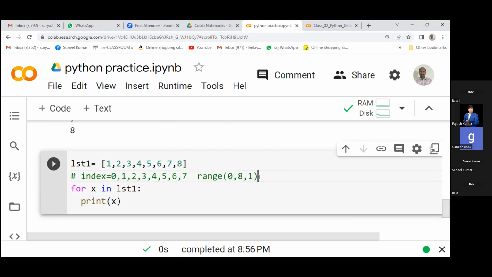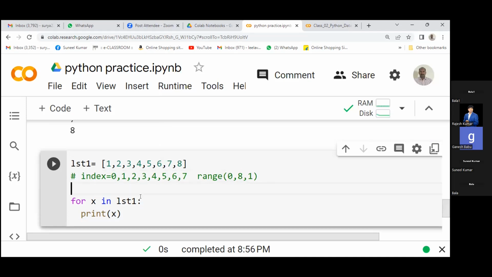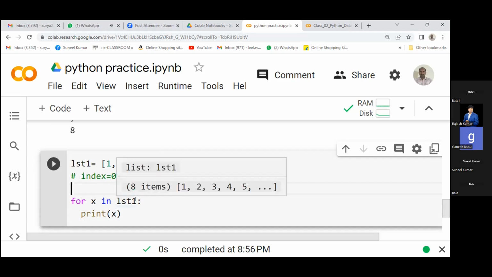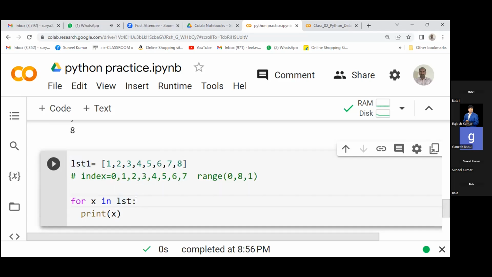Range from 0 to 8. Just copy this and type there: for X in the for block, for X in LST1. Just remove LST1 and put the range here. So this becomes your source of data, range from 0 to 8. Range, spelling mistake.